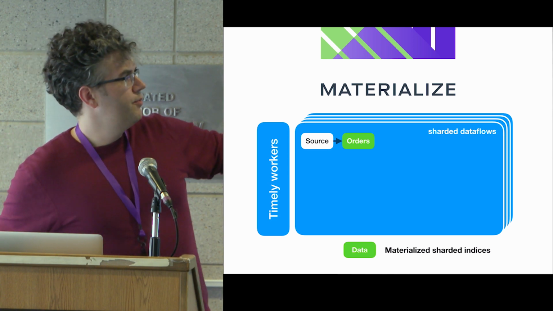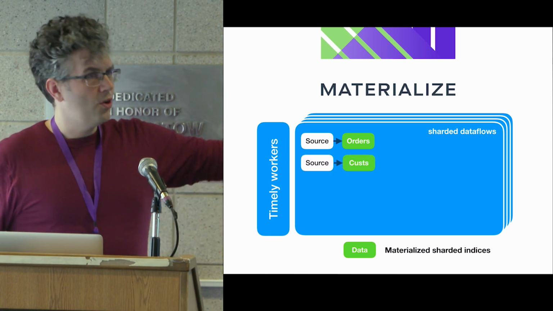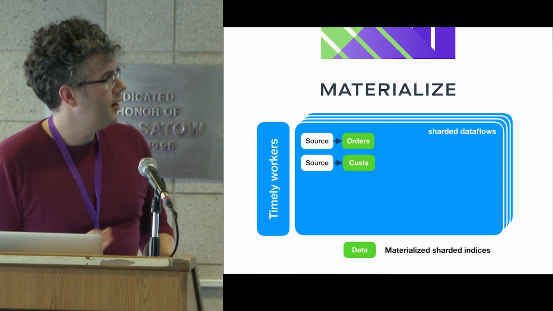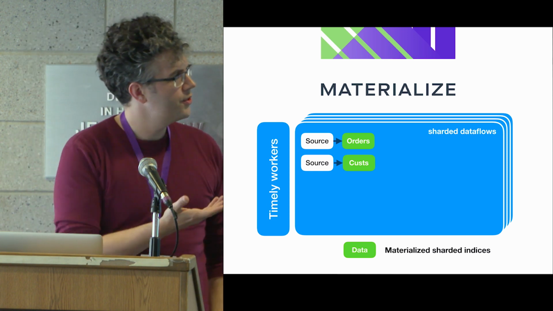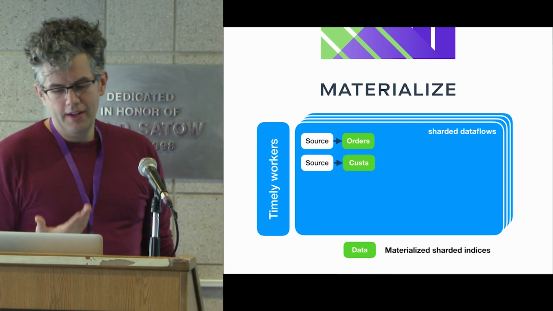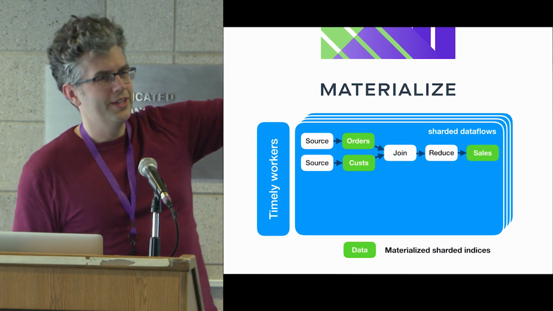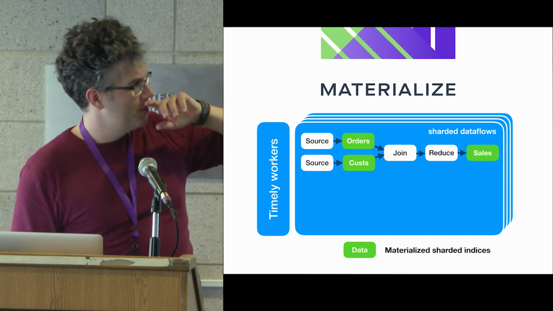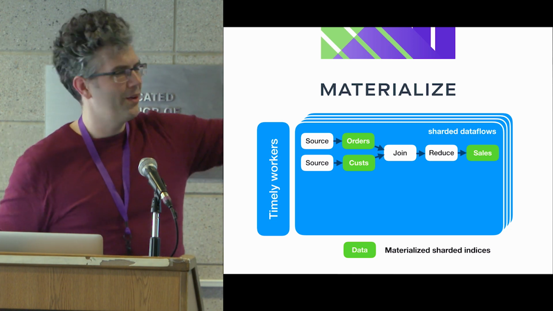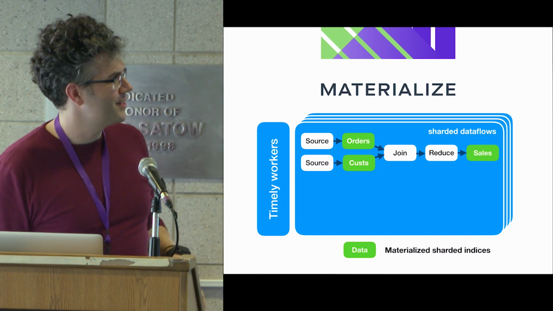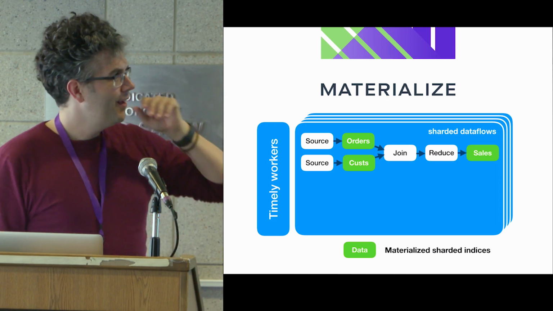So we'll see a few more of these materialized sharded indices. Again, they're a pretty important concept. I'll call out a few more reasons that they're important. But let's imagine someone shows up with another source, orders and customers, and we then get asked to join them and reduce them. And I just imagine that sales, so I had a bunch of other things, but it turns out putting sales and profit and stuff like that on the right-hand side makes people feel really good about things instead of defects or what have you.